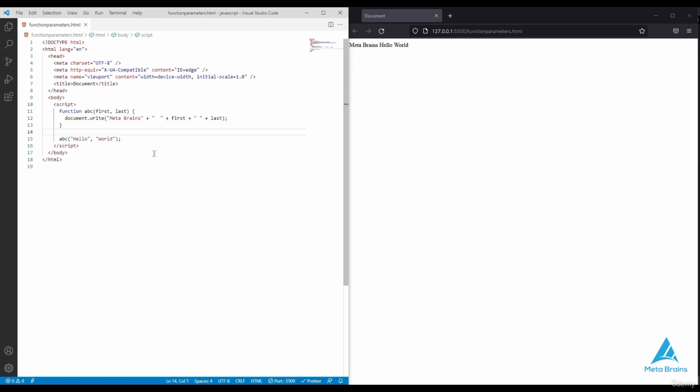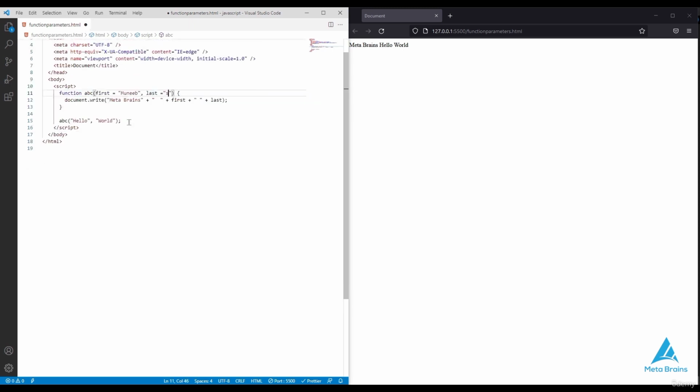Okay, if you want to print the default value automatically, like you see in front of you, use the default value. For example, Munib here and Sajad now. It's not displaying perfectly, so I'll just remove these values for now and it will show you the default values. Alright, so hope it's clear for you, and now on to the next lecture.